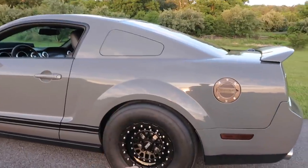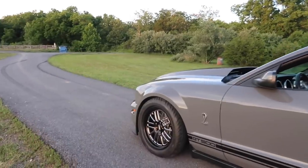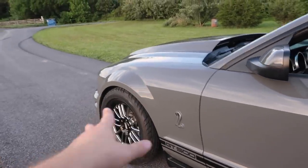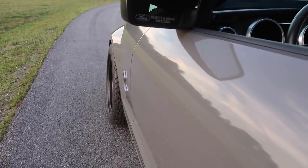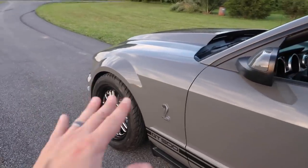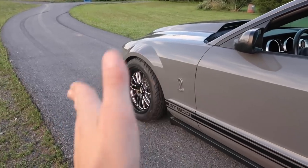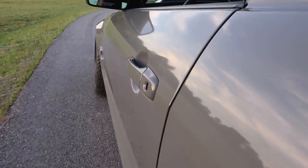So this is the first GT500 that has this particular wheel setup. I had to run a 5mm spacer in the rear, a 1-inch spacer up front with extended ARP studs. And with running that 1-inch spacer with the extended lugs, you look at that, that sits perfect. My opinion is, if these were 1-inch further, it wouldn't look right. I think that 1-inch spacer actually set the wheel right where it needs to be. You look down the side of the car, that is perfect.